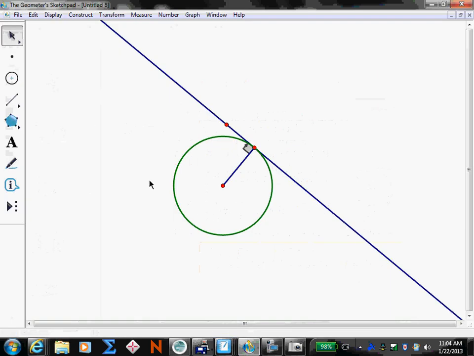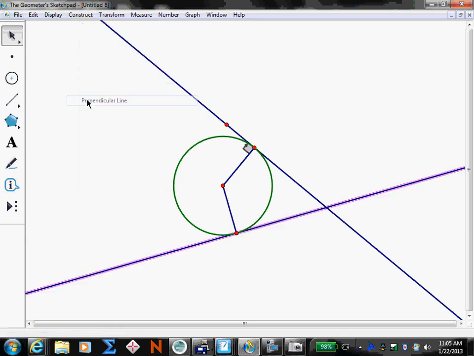I'm just going to put another point on my circle, and then I need to make a segment so that I can make that tangent line. Okay, so now I have the second tangent. Notice the two lines intersect down here. So let's define that as a point. And now I am going to construct these two tangent segments.